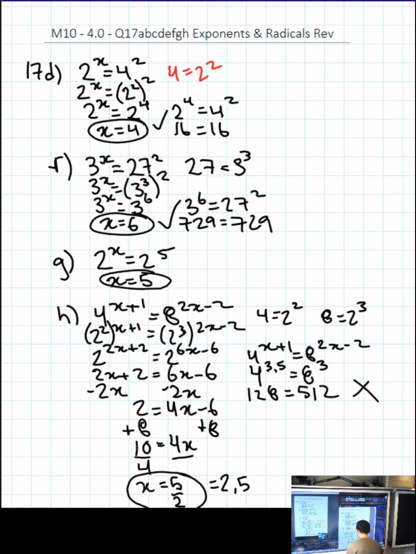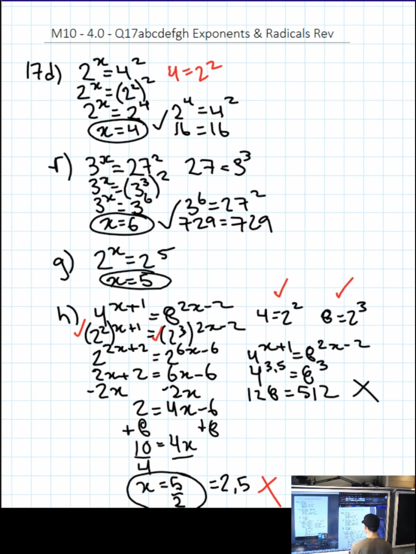So those aren't the same, which means our answer is incorrect, which gives us a great opportunity to go back through our steps and find out which step was incorrect. First things first, I'm going to put check marks beside all the correct steps. 4 is definitely 2 squared and 8 is definitely 2 cubed. So we definitely put 2 squared and 2 cubed in for 4 and 8 correctly.